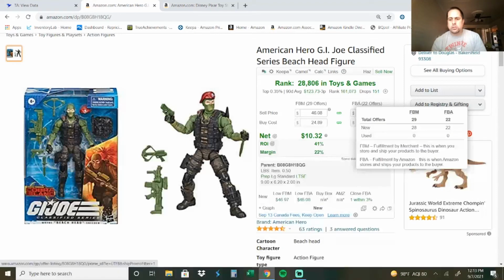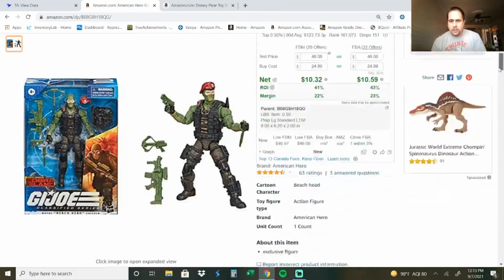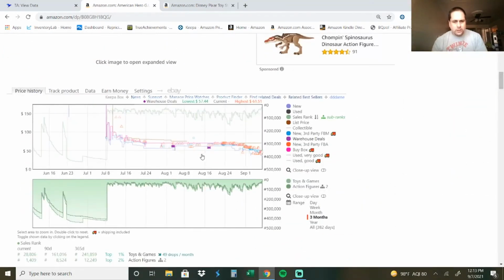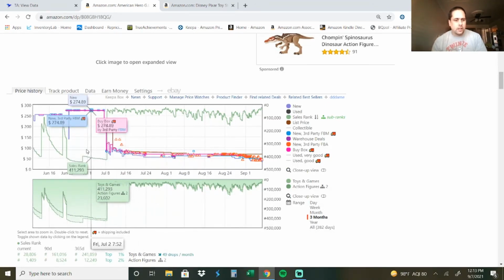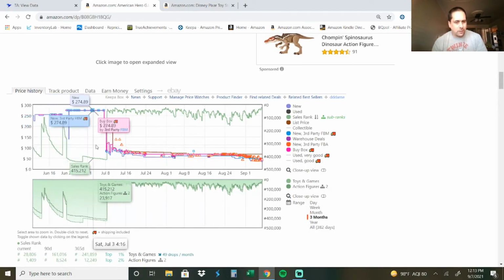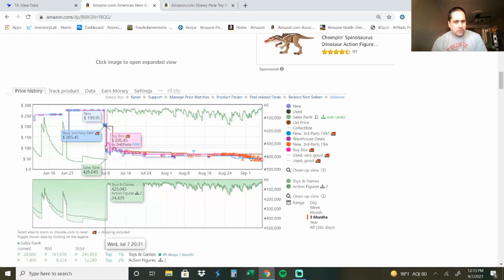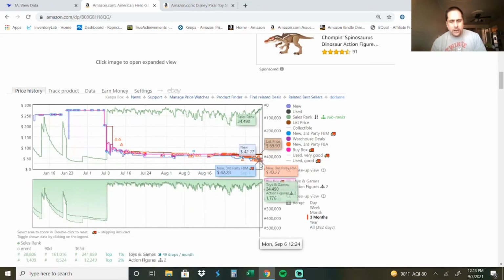Because you see 22 sellers are on it. They haven't dropped the price at all. Incredible sales rank at 28,000. So you can see the price is slowly dropping. It sold for as much as $139 at one point. Looks like it even sold back here for $254, because you can see that dude sold out, and it didn't sell for that price, excuse me. And then once the price started dropping, it started selling, but this is slowly dropping in price.